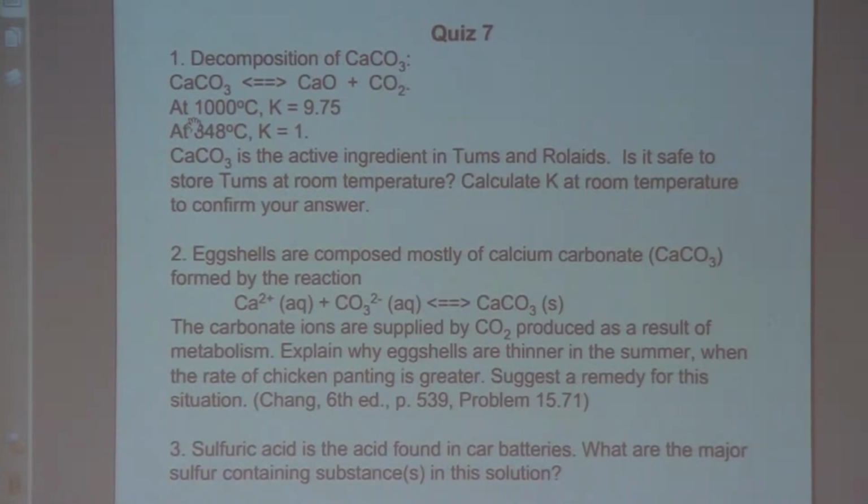So why do you think this reaction is endothermic based on the information that you're given? The colder it is, there's less product, right? So yeah, for example, if you say that this reaction is endothermic, heat is considered a reactant, so as you increase the temperature, in which direction does this reaction shift? Toward the product side. So if it shifts toward the product side as the temperature is increased, does the equilibrium constant increase or decrease?